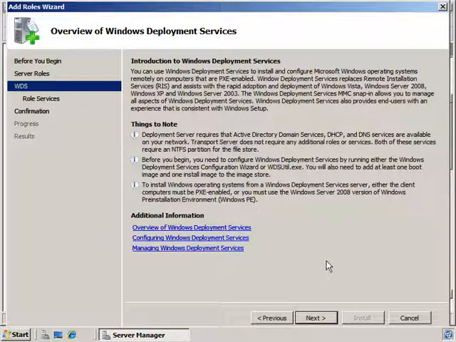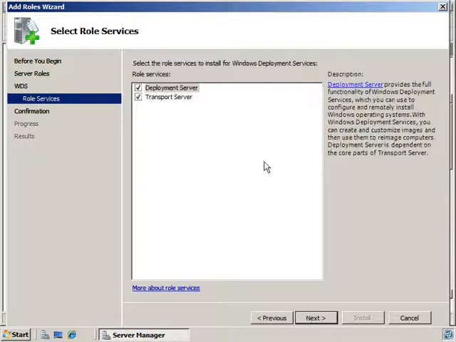Here you get an introduction into what Windows Deployment Services is. I'll go ahead and click on Next. Now we get to choose specifically which services we want to install, and typically you're going to have both boxes checked. Transport Server is a stripped down version of Windows Deployment Services, and Deployment Server is the full-blown role.